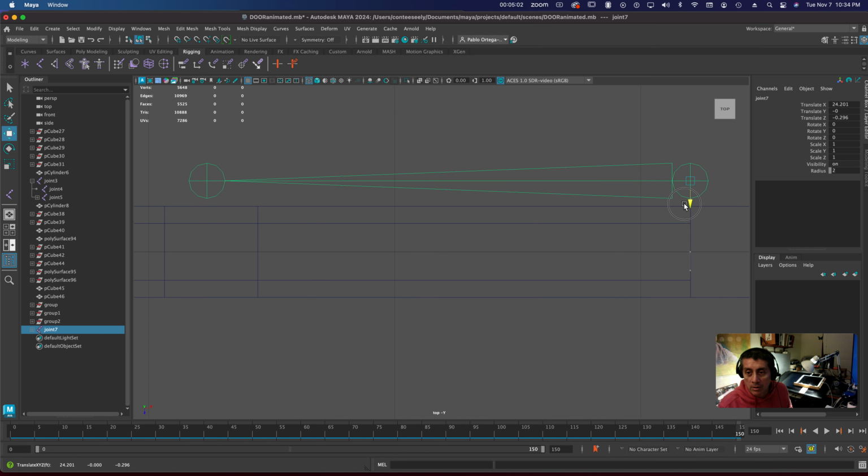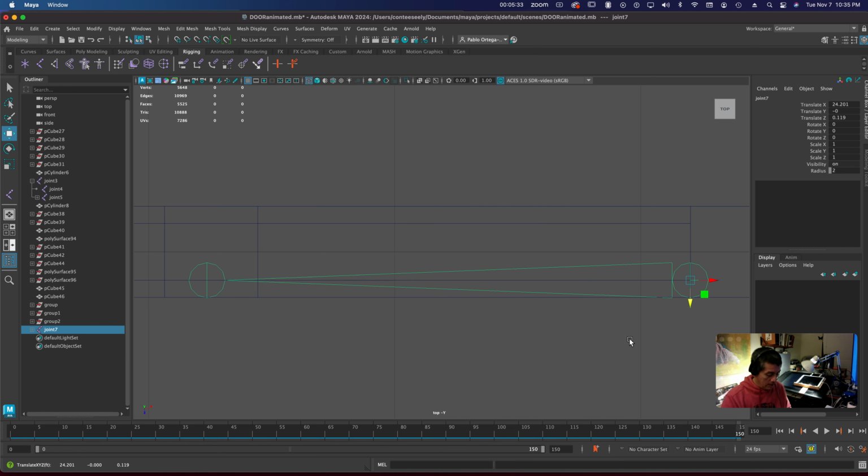We are interested in placing this door not in the middle, not everywhere, but on this vertex here. So again, with this arrow, I don't press anything, but now I press and hold the letter B for vertex snapping, and now I move this arrow and you see that it is snapping to the vertex. So there is the position I want for this one.